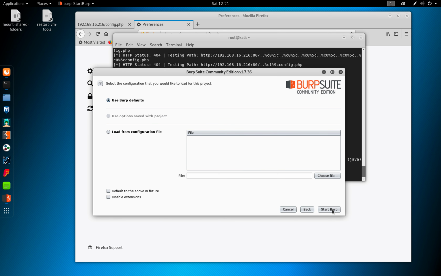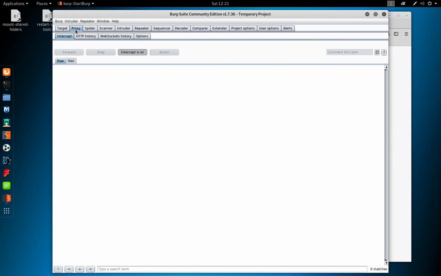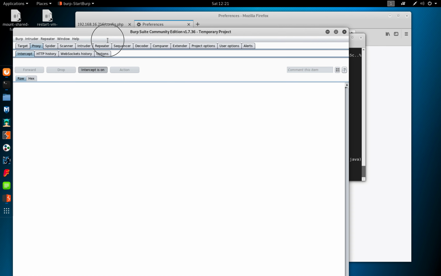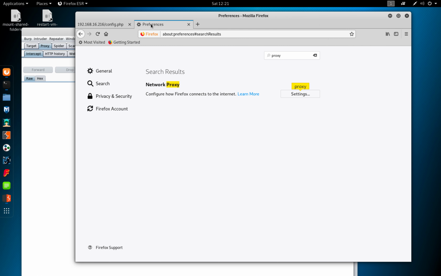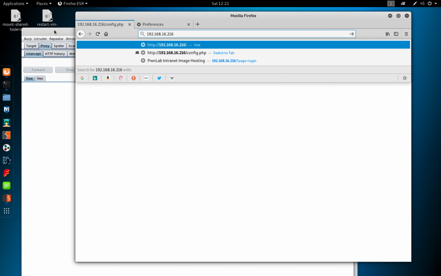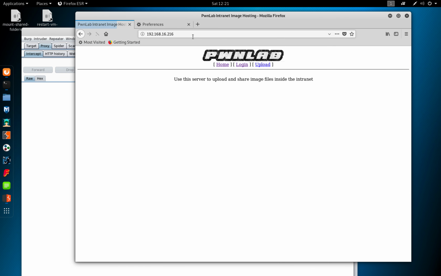Great, and let's start Burp. So now let's go to proxy options. There is already something configured here, which means it's good. Let's go to this page. Let's turn off the intercept for a minute. Let's see if this is loading.